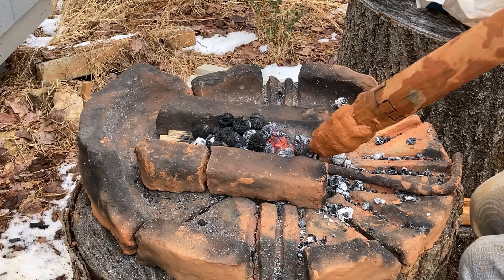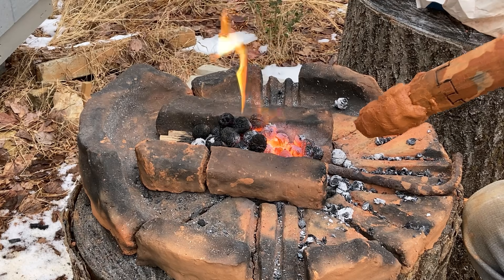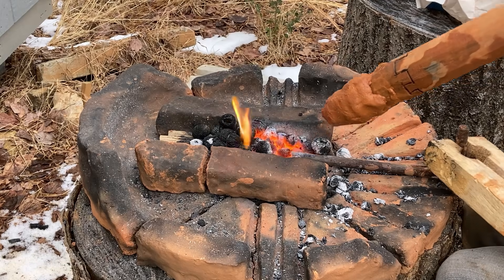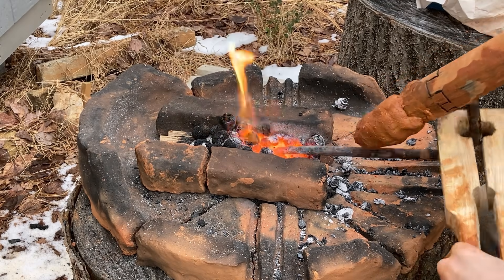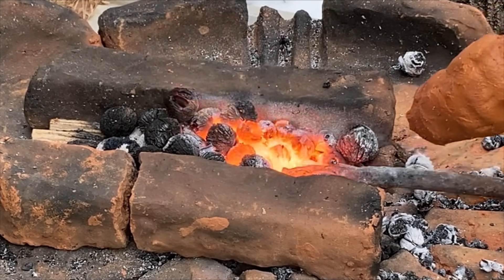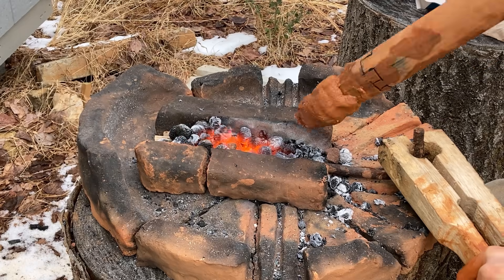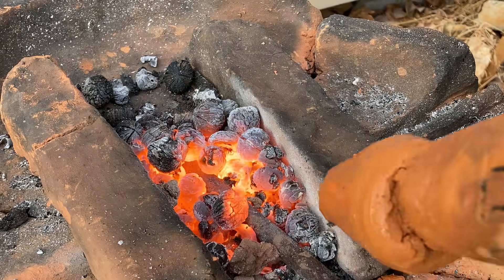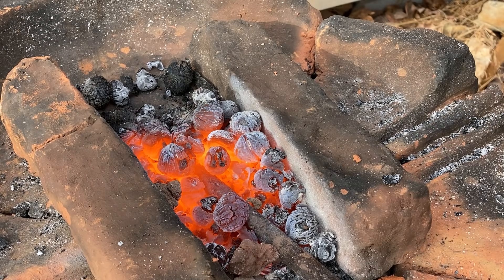Finally, out of desperation, while smoothing the nozzle, I tried pinching the end of the nozzle down to a more narrow diameter. I honestly thought this would probably just make things worse. But as I began to blow, the fire roared to life. The coals began to glow brighter and brighter still. The hunk of iron I placed in the forge as a gauge of temperature began to glow red, then orange, and finally I could see it begin to glow yellow deep inside the coals. This is the Hephaestus-level heat I was searching for — the coals are starting to resemble lava and the iron is starting to soften. The constricted nozzle converted the pressure of my lungs into velocity, accelerating the air into a jet stream.